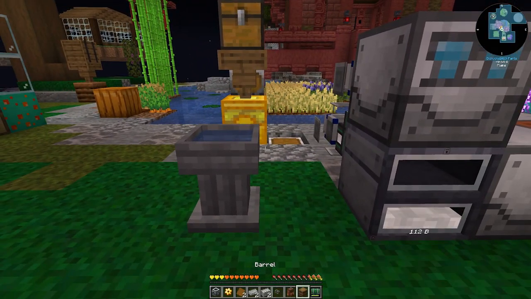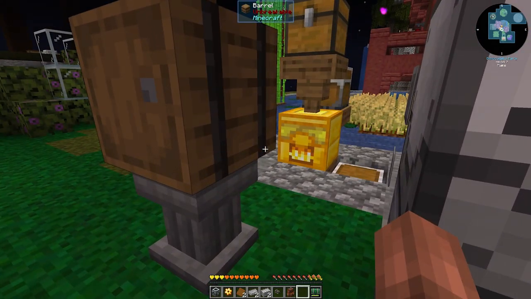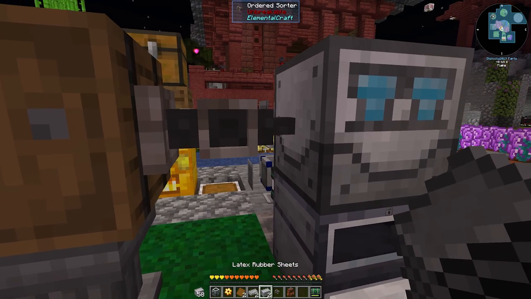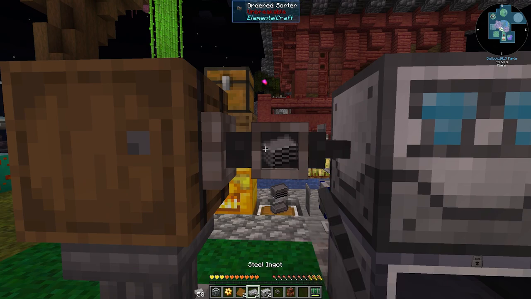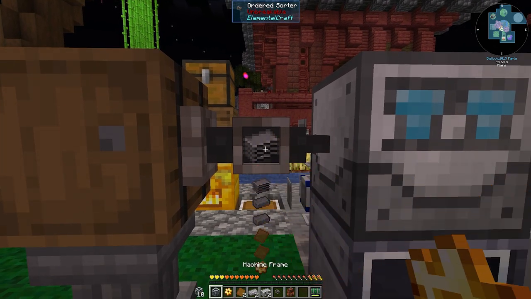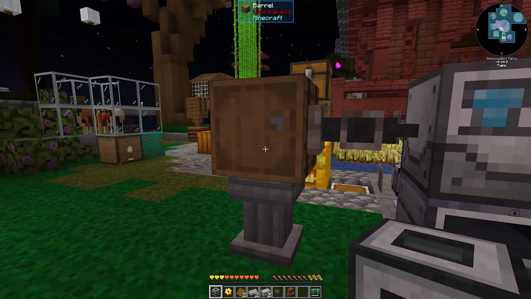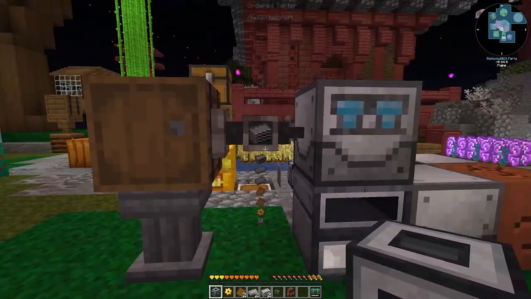We're going to put the barrel right on top of our petal apothecary because I didn't plan this out. Put our ordered sorter pointed in the way we want, and then we're gonna tell it 1, 2, 1, 2, 1, 2, 1, 1. And so now you see all of our ingredients right there.